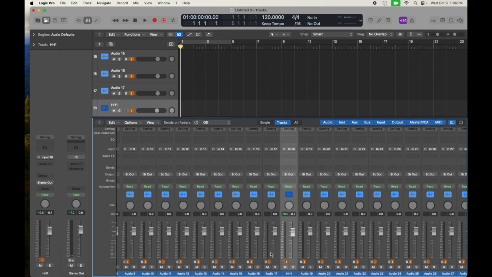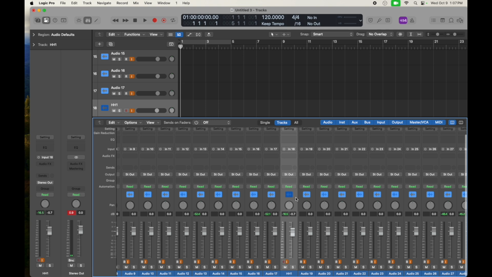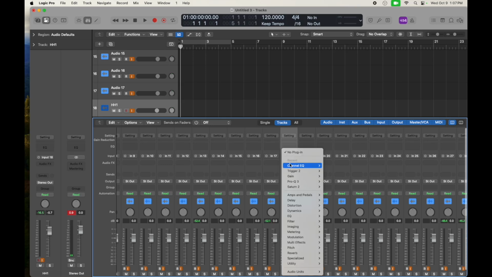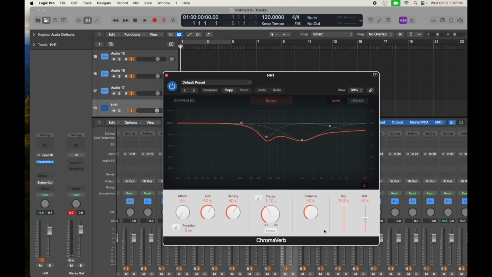Let's say we want to add some effects to my handheld microphone. Apple has built-in effects in Logic Pro. So when we click on this channel, we can actually add effects by going right under the input. We can click on that and we can see all of Apple's built-in effects. So for example, let's say we wanted to add a little bit of reverb. Well, we could choose the reverb we want, and you can research which one you think will suit your need. But let's say we went with the ChromaVerb. And we could add a little bit of reverb.